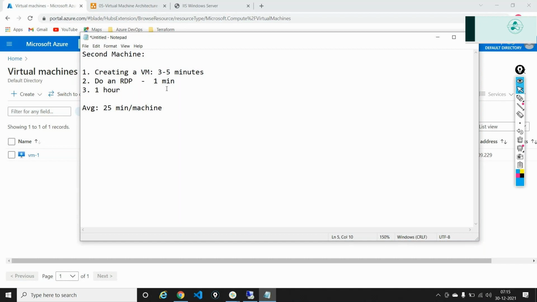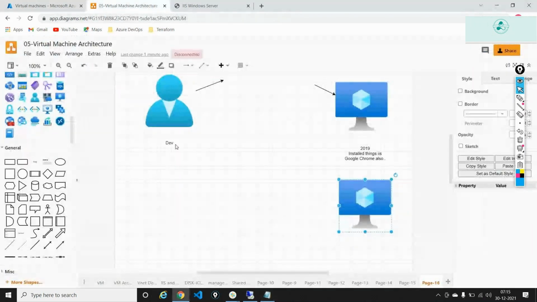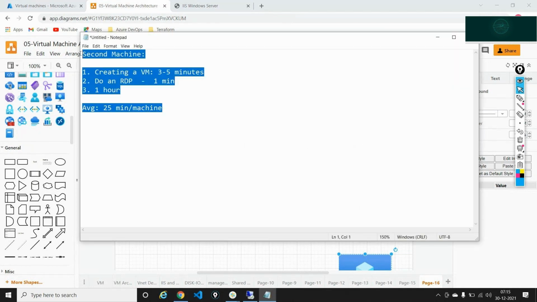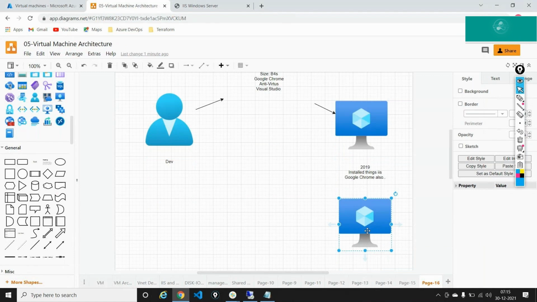Meaning the more software the team is asking for, the bigger the list is, the greater the time, which is okay. I again go ahead and say, you know what, they're still asking for one more machine. Let me provision one for them, and I create another machine, install IIS on it, and do whatever I did on the first machine, which took me around 25 minutes. The second machine is also taking 25 minutes.